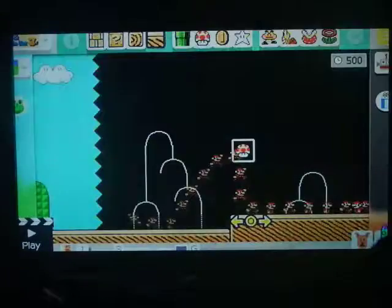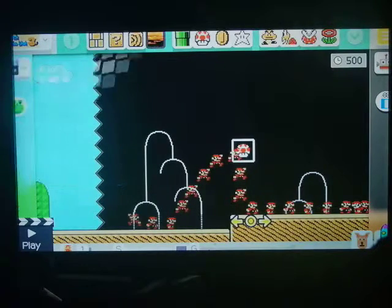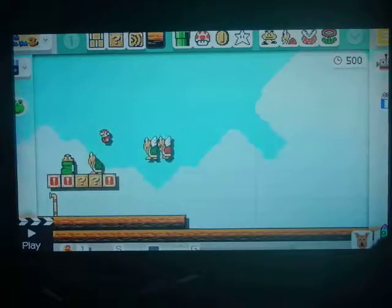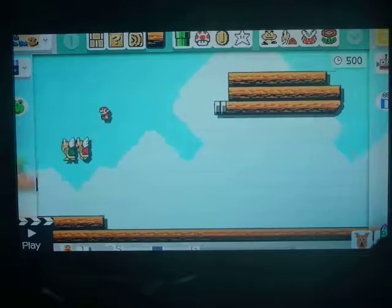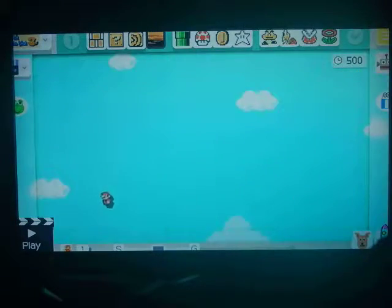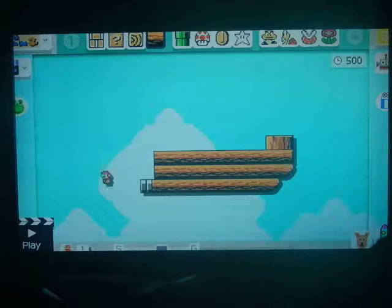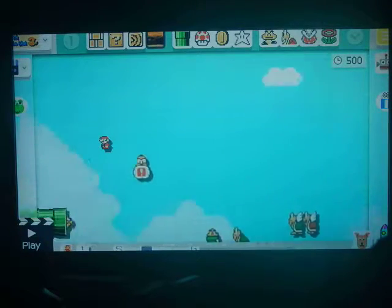Now there's also Super Mario World. Actually, I'm going to show some more Super Mario 3. You got the ghost ship. Not the ghost ship, the airship. So, I'm just kind of showing the different things you can do, and I'm going to show some of my levels. Actually, I'm planning on showing all of my levels that I made so far.